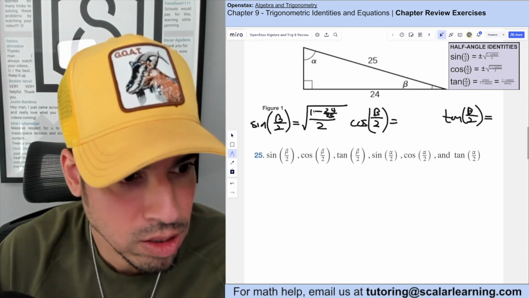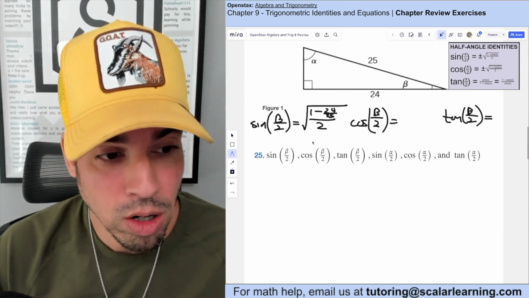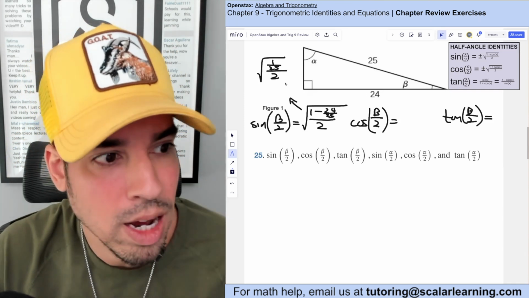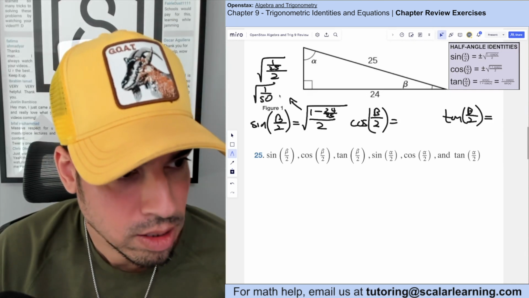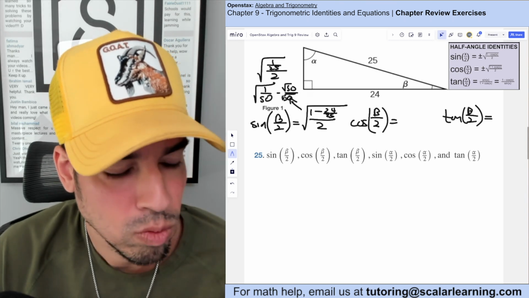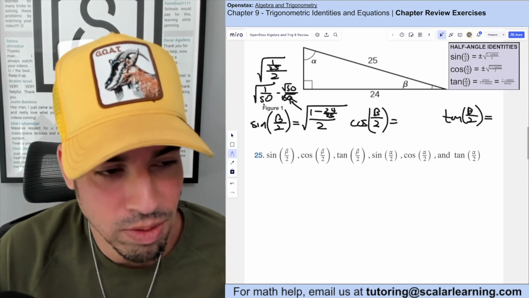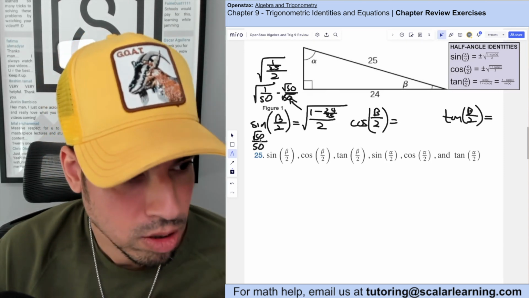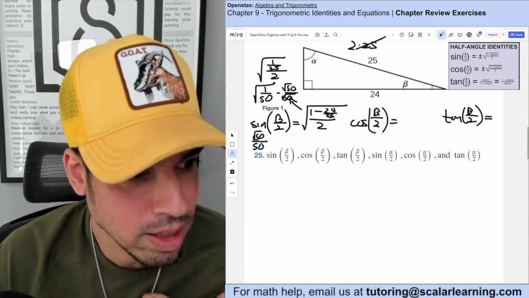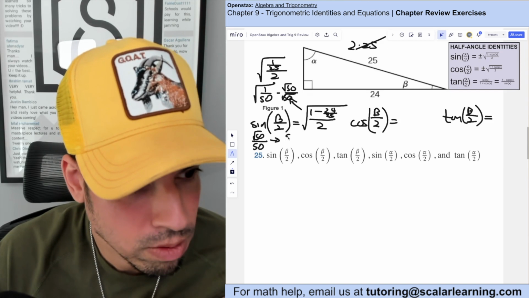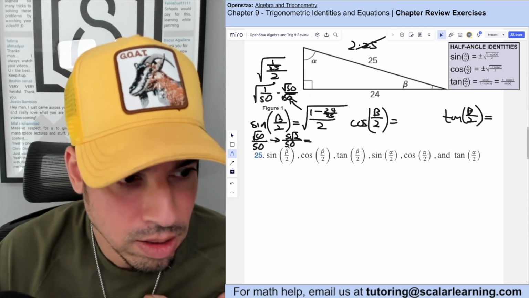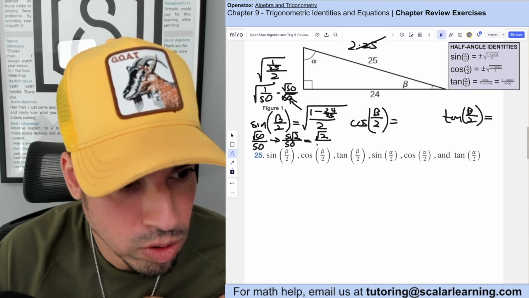If we simplify this, 1 minus 24 over 25 is 1 over 25, and then that divided by 2. 1 over 25 divided by 2 is the same as multiplying by 1/2, so it's really 1 over 50. Now to rationalize the denominator, multiply by rad 50 over rad 50, and I get rad 50 over rad 50 times rad 50, which is 50. Now if we simplify this a little using our radical rules, we know that 50 is really 2 times 25. The square root of the 25 comes out as a 5. So you're left with 5 rad 2 over 50, which simplifies by dividing by 5 on top and bottom, and we get rad 2 over 10. So that's the first answer.